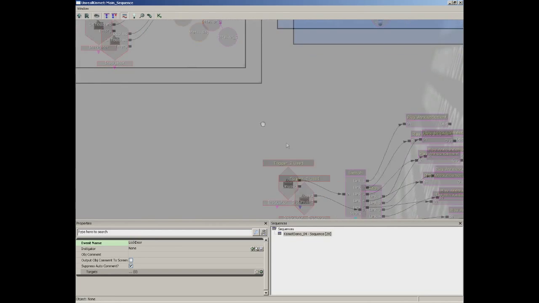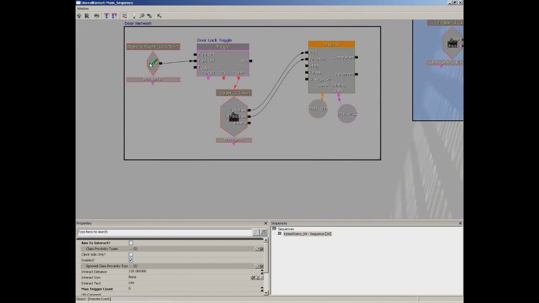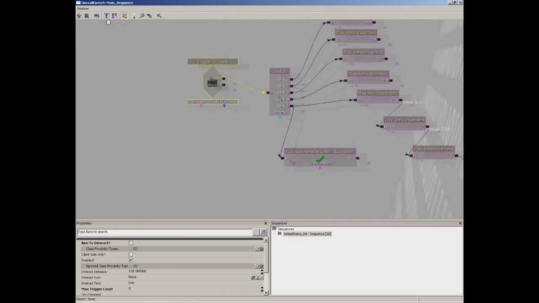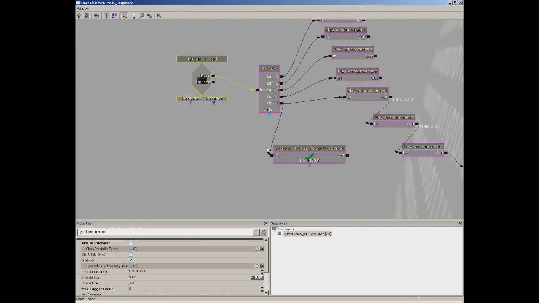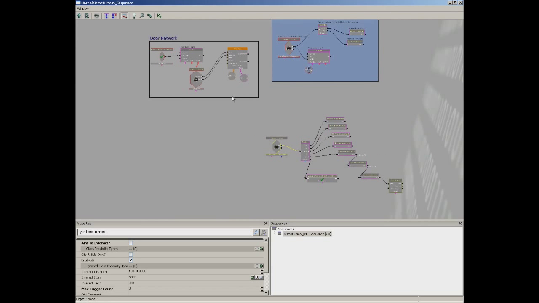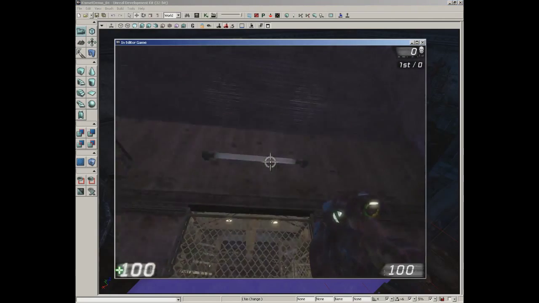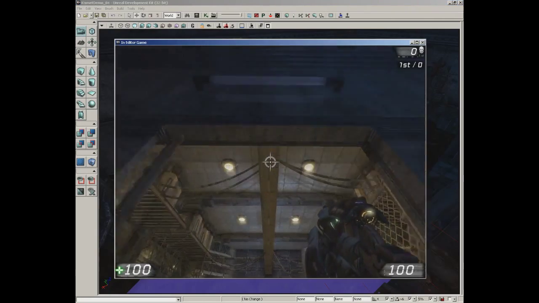Now over here we still have a little red checkbox. Let's go ahead and plug this into Link 5. Also, I'm going to close Kismet and reopen Kismet. And now we have a nice green checkbox here on our remote event as well. So Link 5 is causing our remote event to get activated. We now have a wireless connection, but we should test it out. So we'll jump here and run up, and let's see, door's working great.